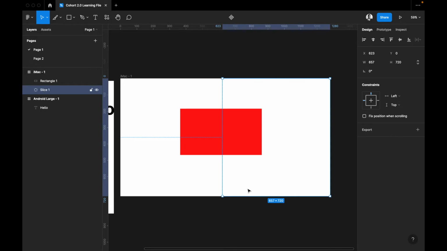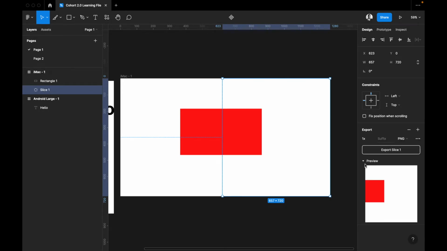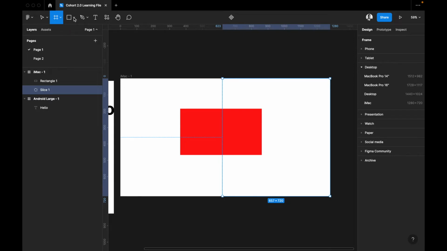Now I'm going to try to export the slice. When you look at the preview, you see that we're able to export this portion and not the entire item. But because we have part of this inside the slice, that is going to be exported as part of the slice. So that is the functionality of the slice. Most people don't know how to use this, but I think it's good to understand how it works and how you should use it.